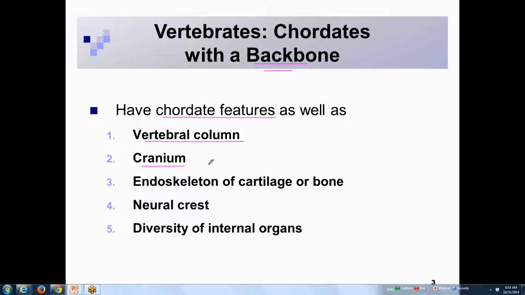And then we have the cranium, which, of course, you know the cranium encases the brain. It protects the brain. It's up towards the anterior end. And basically, since it's there, it does allow for a more developed brain that is protected. And, of course, this is going to continue on our theme of cephalization. In fact, the development of the cranium is going to lead to more extreme cephalization, where the sensory organs and neurons will be really concentrated in the anterior region. If you remember, this is up towards the anterior region of the organism.